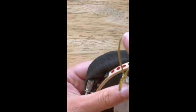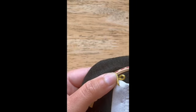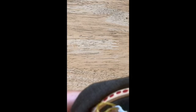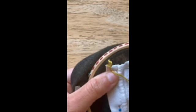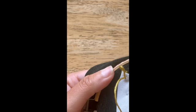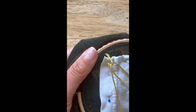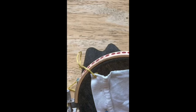Before you go all the way in, just leave a little loop at the end because we're going to be coming out through both layers this time. I'm going to try to come as close as the last stitch as possible. So once I got the right spot, I'm going to be pulling the thread, and then I'm going to be going through the loop around it. So I'm going to come from this side and I'm going to go all the way. Once I've done that, I'll pull, and this will be our first stitch.